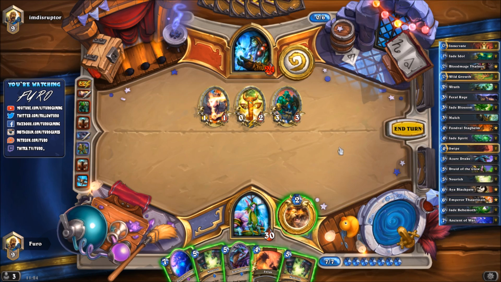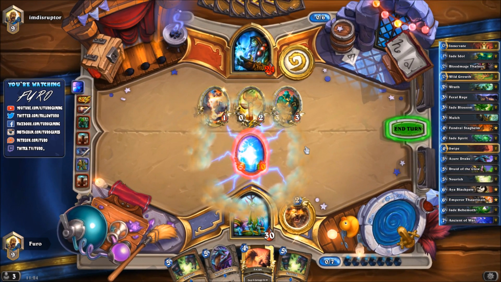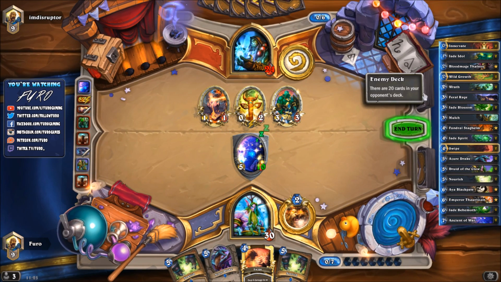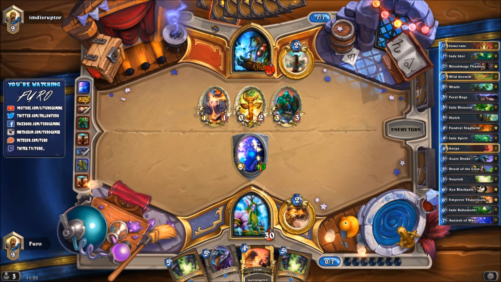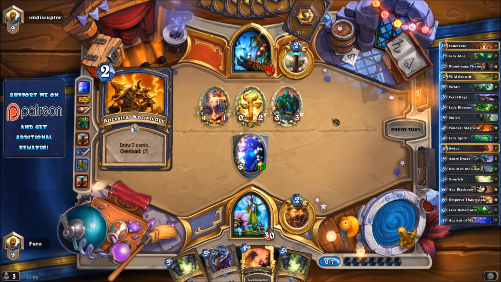Got another Nourish. We can use the Swipe here to clear the whole board, or we can just play the Ancient of War, with the danger that he's playing a Hex. He has 6 cards in hand. That is a lot, and with double Hex most likely in his deck, that can be problematic. Yeah, that's a Hex. Go for it. Oh, there was no Hex.